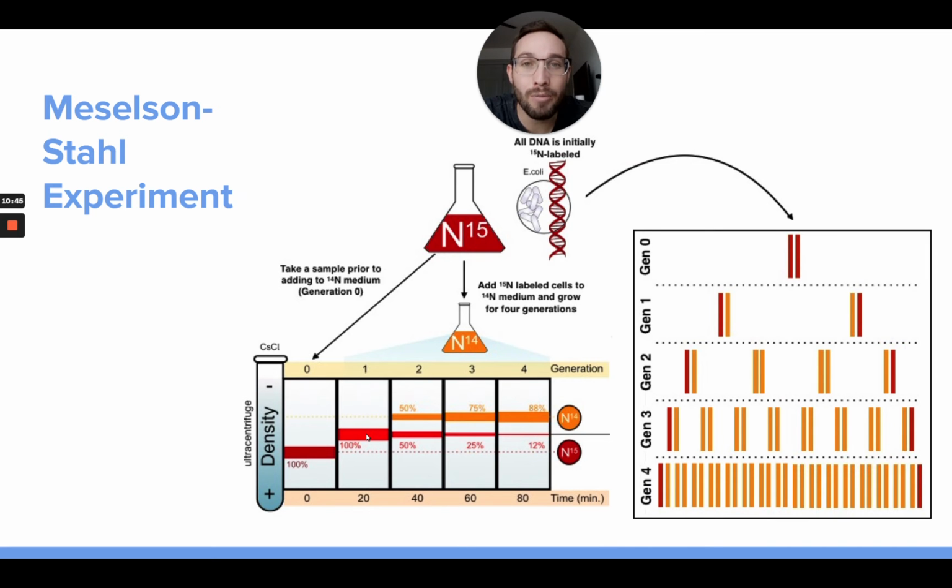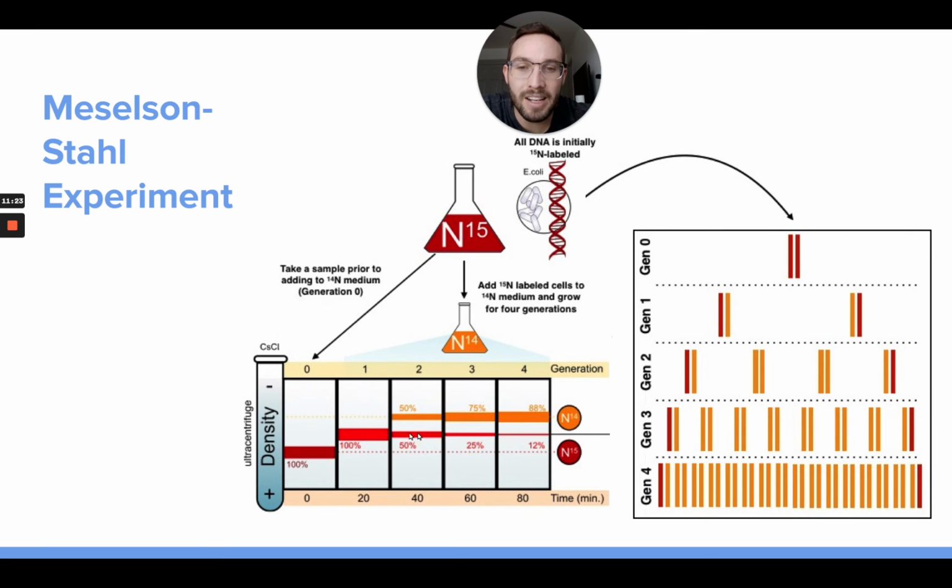And then what they did is they let it replicate a second time. So they let it go through 2 rounds of replication. So they took this DNA that had 100% the heavy nitrogen. They let it replicate once in the presence of the light nitrogen. So any new DNA has to use the light nitrogen. And then they let it replicate again. Again, any new DNA is going to have to use the light nitrogen. So the only DNA that's going to have the heavy nitrogen is the original DNA molecules that you started with, the original strands that you started with. And once they let it replicate twice, they then poured it in a little tiny test tube and they centrifuged it. And what they found is that the DNA clumped into 2 spots or 2 bands in this test tube.